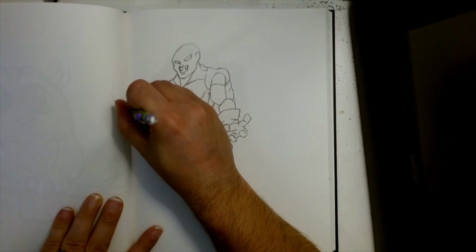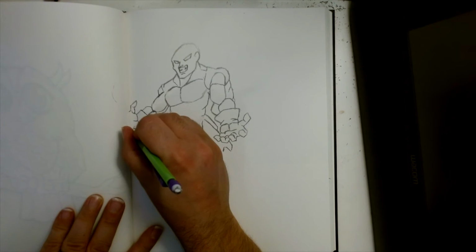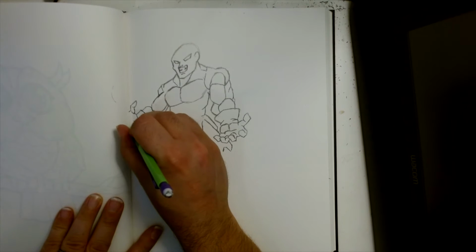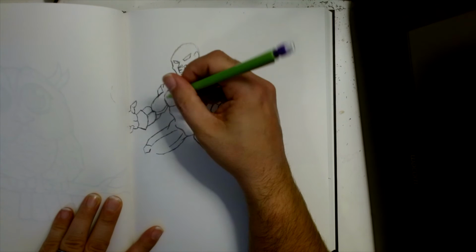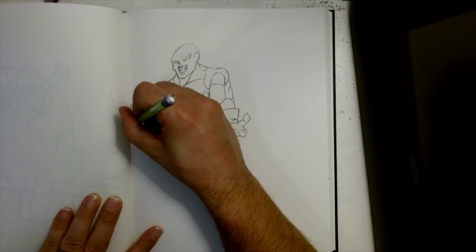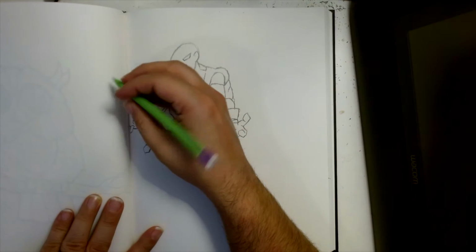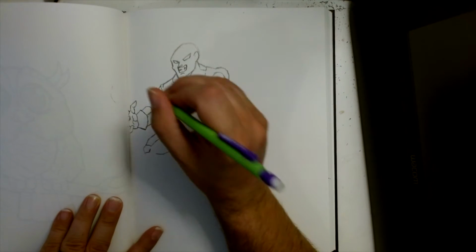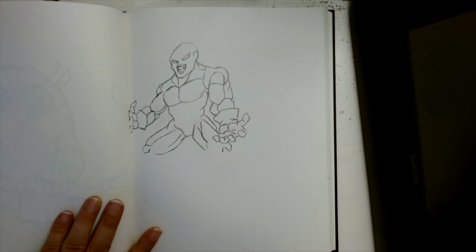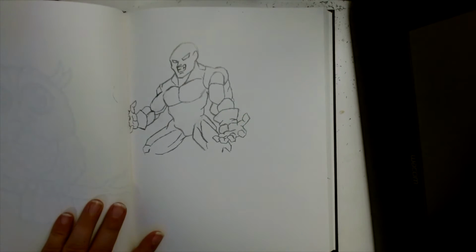Have that bend. Let's have that arch out. So yeah, ran out of space for the fingers on this one, so I apologize for that. But at least I can get as much of the detail in there as I can. Now, if you're drawing in the center of your paper, by all means, if you can fit your own fingers and hand in there, that's fine. But me, I kind of messed that up.